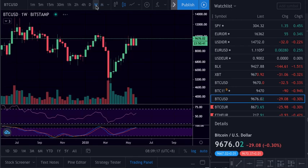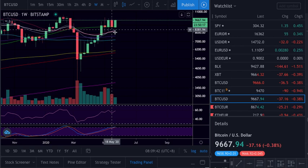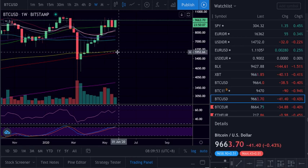This is quite simple. If we close where we are, above these two previous candles, we go up in 24 hours. If we close below, we go down. This is the first support here, with this week as well. This is a support, and if we lose this, then we have the support on the 21, which is aligned with these 2 weeks. And then if we lose it, we have all these areas here to be tested, until here, of course.